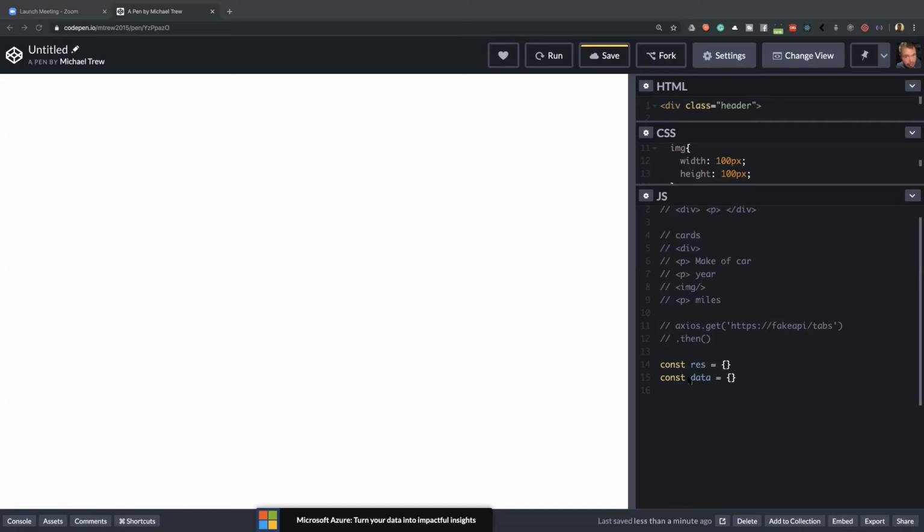Oh, sorry, that's res.data. We're just making a fake one, right? You don't have to worry about this part. It's res.data.cars, right? So this is what we get back from this endpoint, and it's going to return this object here.